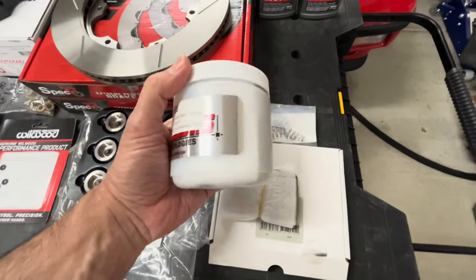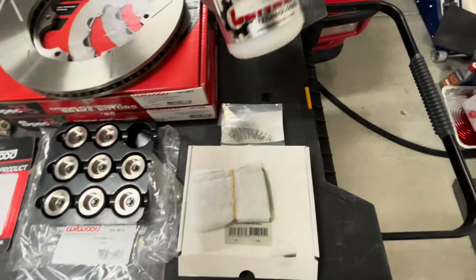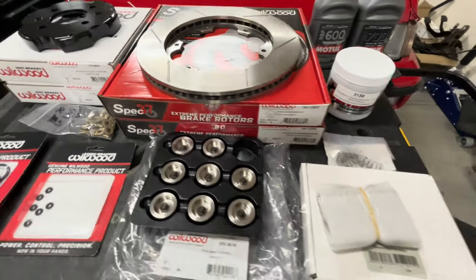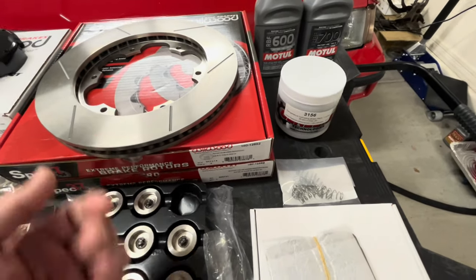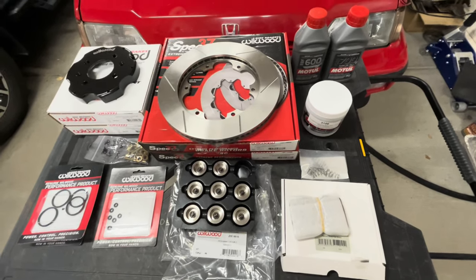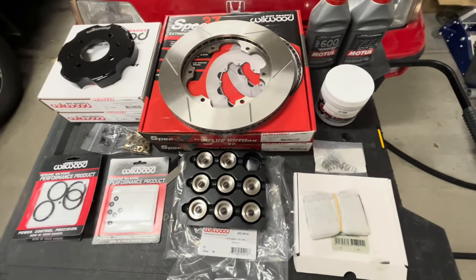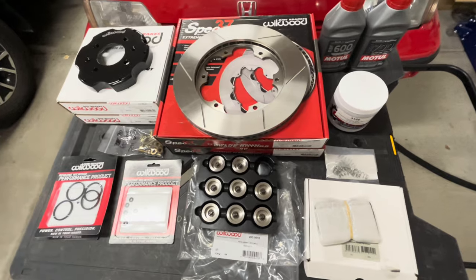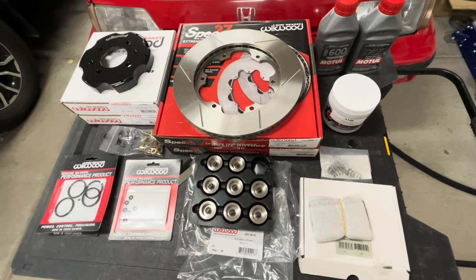And then to know what our heat is doing, we've got this, a paint that you put on the ends down here. If you've ever seen it used, you paint the bottom edge of the rotor and it changes colors, so you know what the actual temperature of the rotor is. Where that comes in handy is you can match it to your pad. If you know the temperature your rotors are getting to, then you can make sure your pads are appropriately matched, because you don't want to run a pad that can't handle the heat, but at the same time you don't want a pad that is running cold, not getting enough heat, because it won't perform well either.